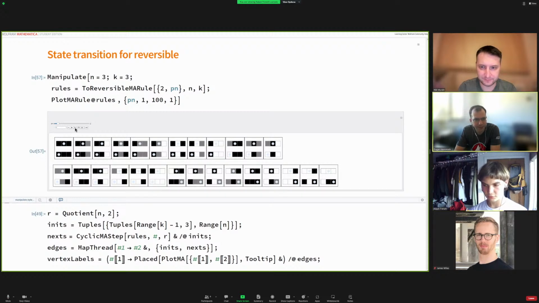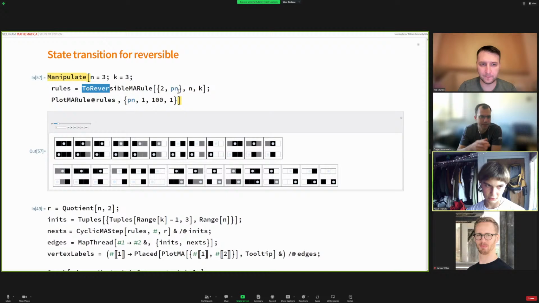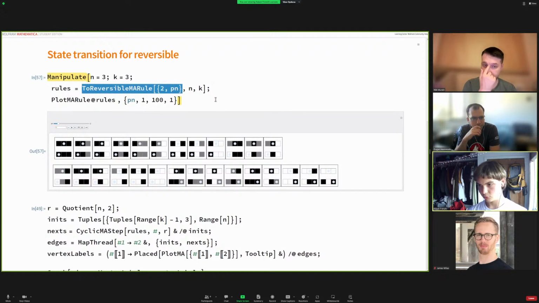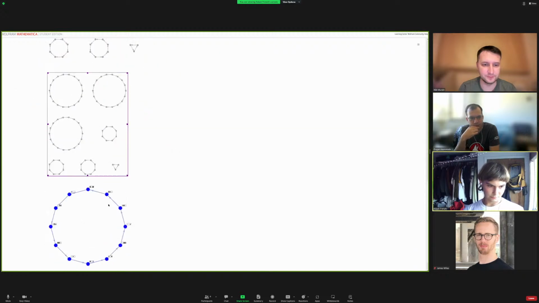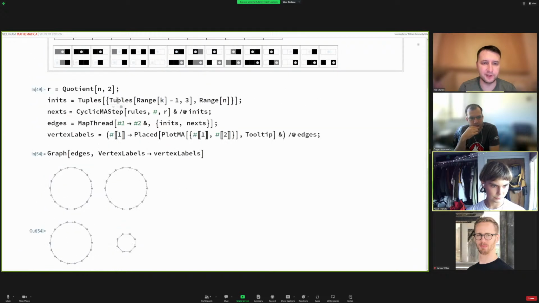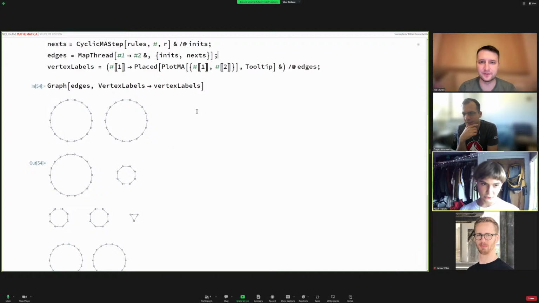Yeah. But all of these are reversible. I'm just changing where the outputs go. But because, like I said, we can generate every reversible rule, I can tell you the exact fraction of reversible rules in comparison to all rules. Wow. Yep. And this is just proof of the diagram. So every reversible rule, its state graph is going to look like this, when there is no in-degree greater than 1, essentially, for every vertex. Yeah. Exactly. Okay. And but this is on a cyclic tape.